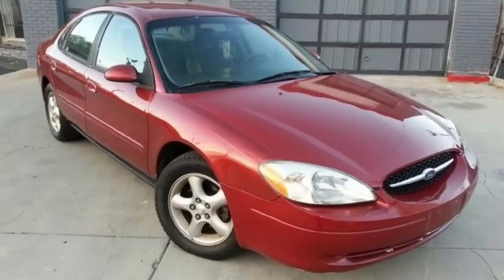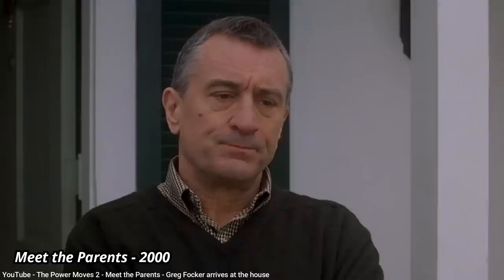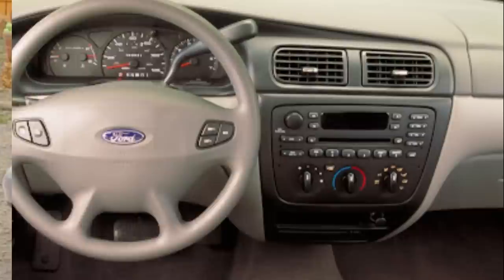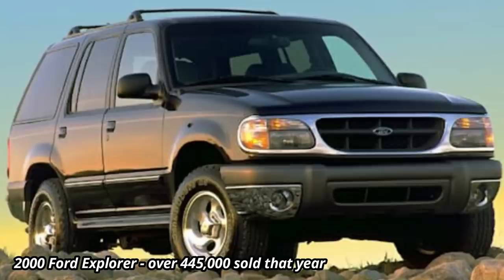The fourth-gen Taurus launched in 1999 for the 2000 model year, and was clearly trying to make up for the overly oval third-gen. Although there were still some oval themes, it was toned down considerably, including the dashboard no longer having the huge oval radio pod. But to save money, the rear half of the wagons maintained the same basic look as the third-gen. This decision may have also been done due to declining sales of the wagon, thanks to the increasing public preference of minivans and SUVs.